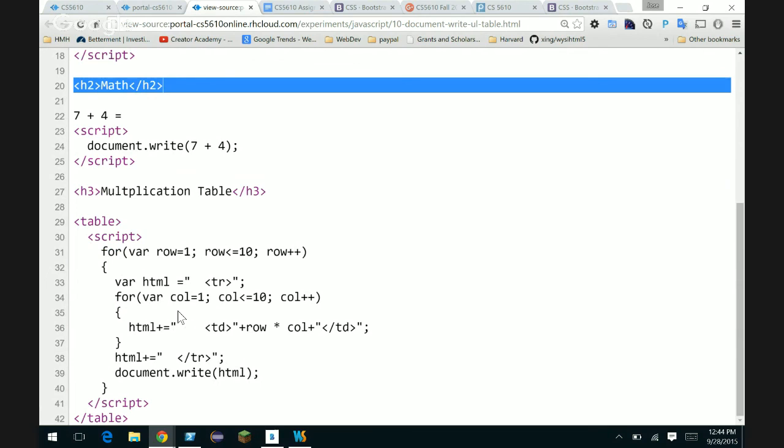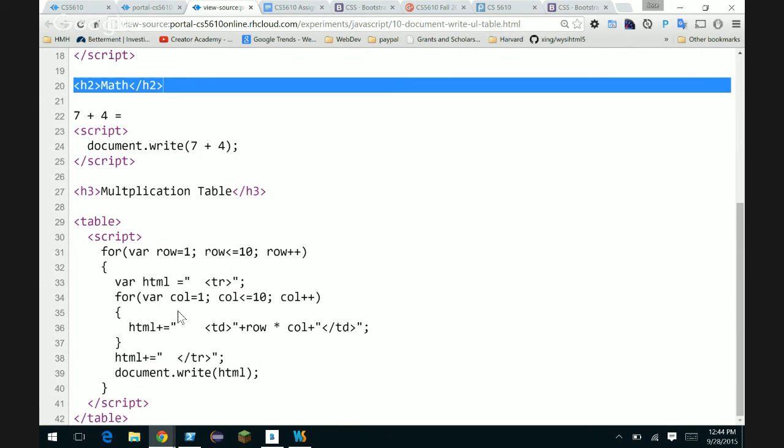Here we are dynamically rendering a table. We have the outer table, although we could have done that also inside of the script, but nevertheless, here's a table. And inside we are dynamically generating an HTML string. We say here's the HTML.